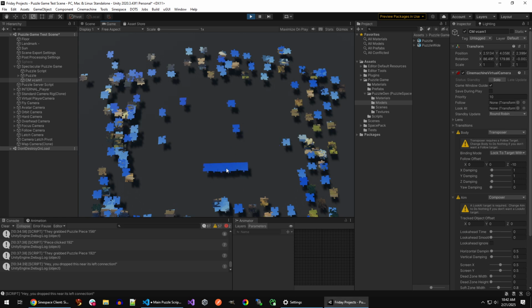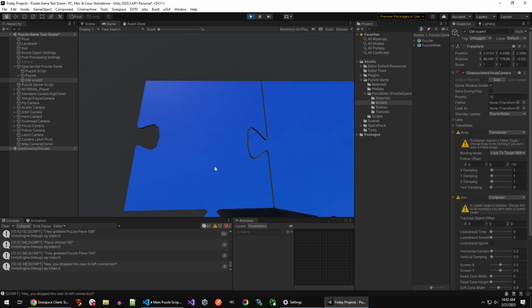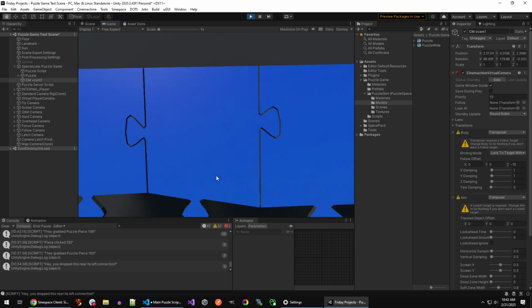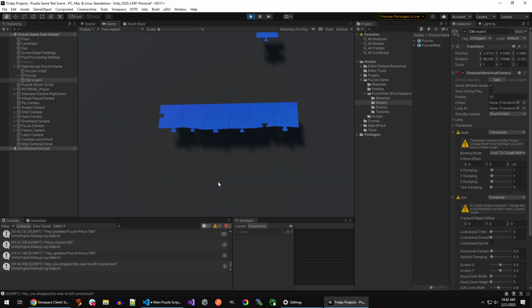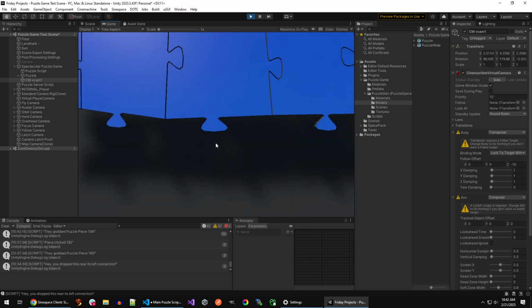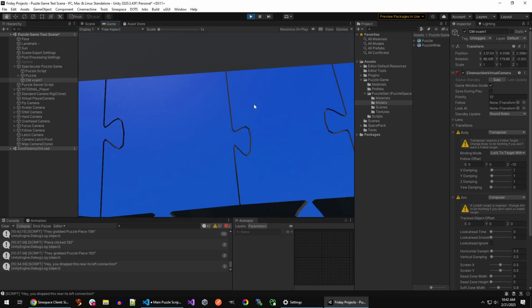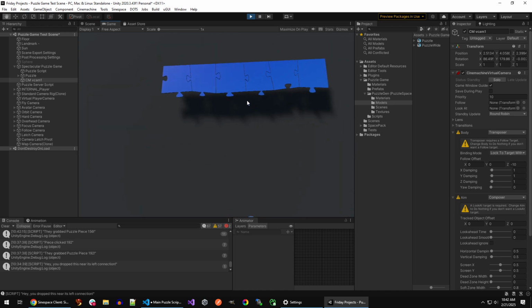saying, okay, this is a 6-piece chunk. And so when I'm looking for connections, I have to come down here and I have to say, are you near any connections? No. Are you near any connections? No. Are you near any connections? Oh, you might be near a connection. So the entire chunk needs to snap based on you, even though you weren't the piece that I initially started dragging. It's just go through every single one of these. And as soon as you find any one connection on any one piece that is not yet connected but is close to a connection, then you can snap the whole chunk into place.